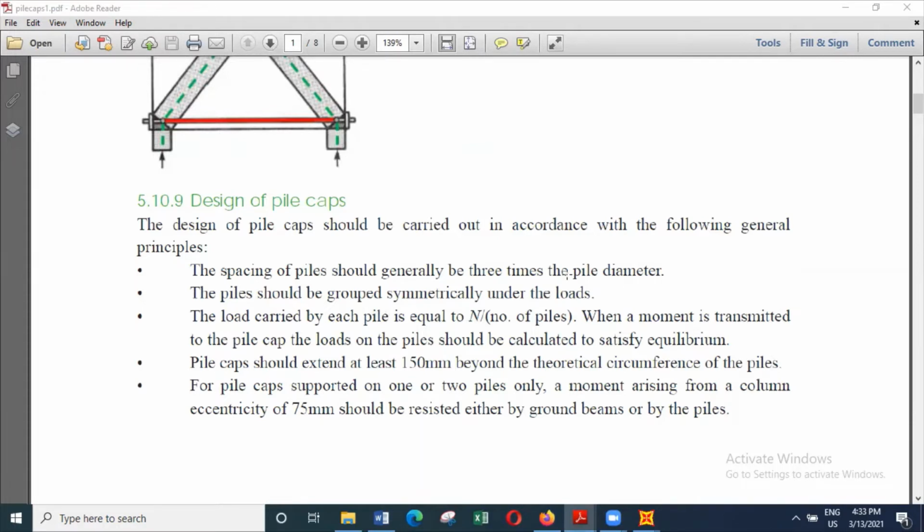So the recommendation is 3 times the pile diameter. But if you look at the ICTAD specification and so on, for end-bearing piles, it allows you to reduce this distance to 2 times the diameter. Whereas in cohesive soils, if you are relying a lot on skin friction, you can go up to about 2.5 times diameters. Sorry, 3 times diameters. You have to go up to 3 times diameters if you are relying a lot on cohesion.